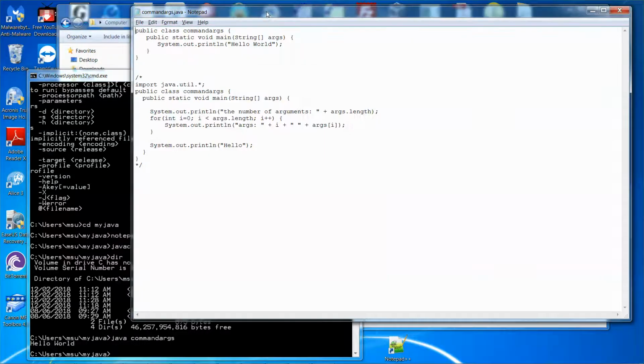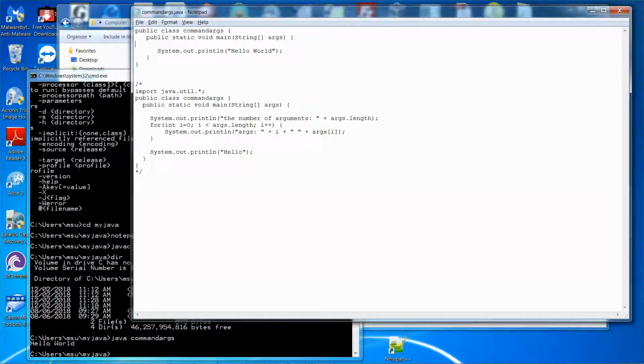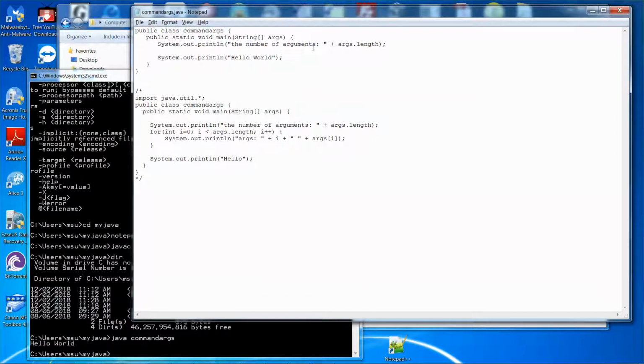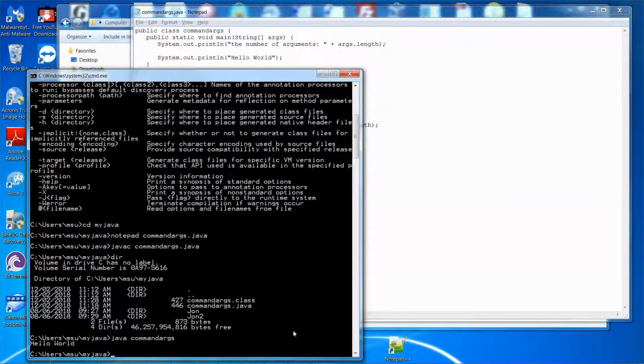Now I'm going to show you how to use the command line arguments. Assume I'm going to add this statement into my existing source code. There you go. Again, to save time, I will just copy and paste. You can type the code if you want to. Then go to File from the notepad and click Save. Now I can use the up arrow key to cycle through the commands I typed a moment ago.